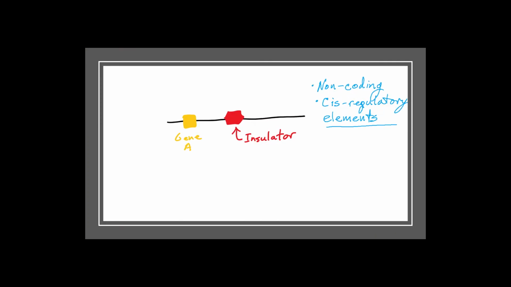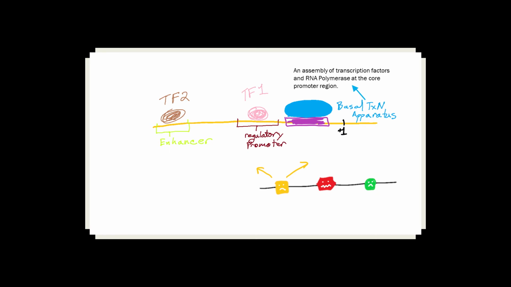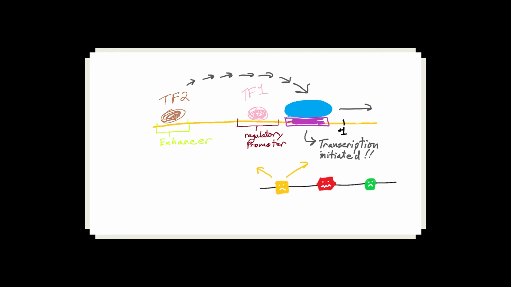Their primary function is to recruit insulator proteins to separate domains on a chromosome. Transcription requires the assembly of the basal transcription apparatus and the recruitment of transcription activators at the regulatory promoter and enhancer region before RNA polymerase II activity can be fully activated at the core promoter. Enhancer regions can be located some distance from the core promoter site. These enhancers are capable of interacting with a wide variety of promoters.